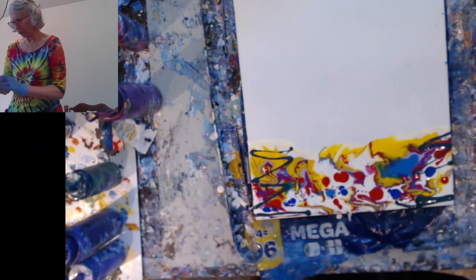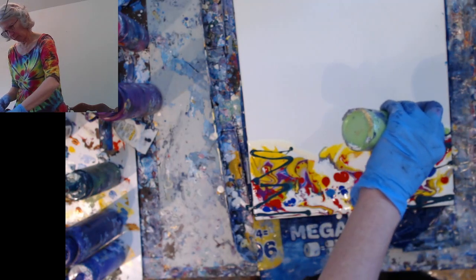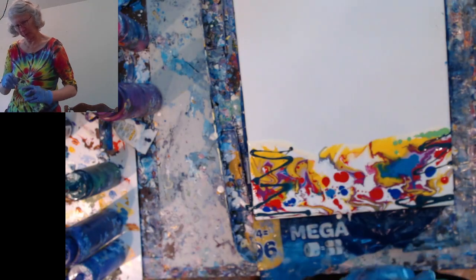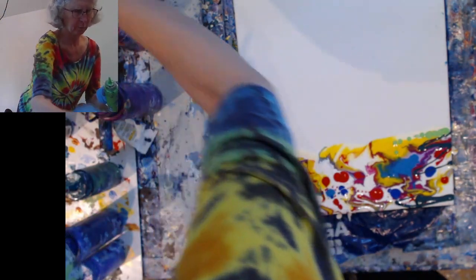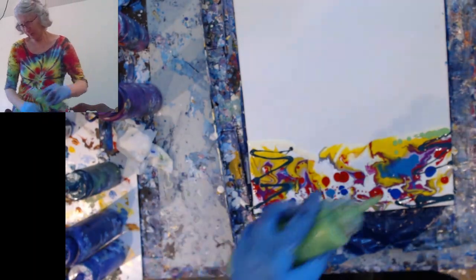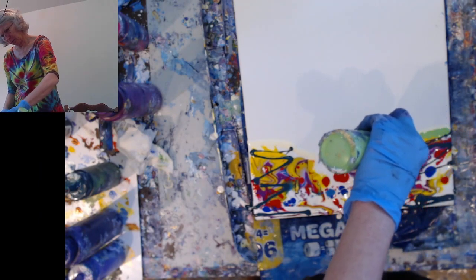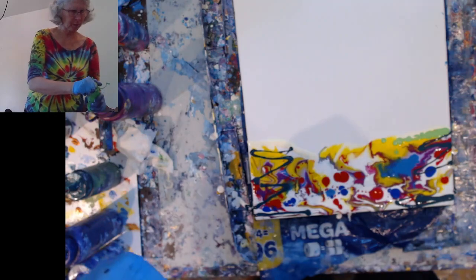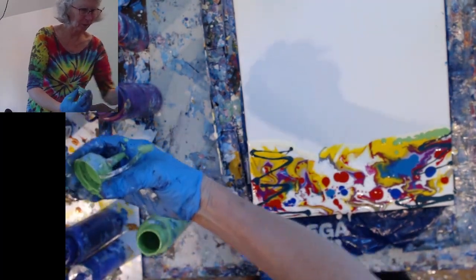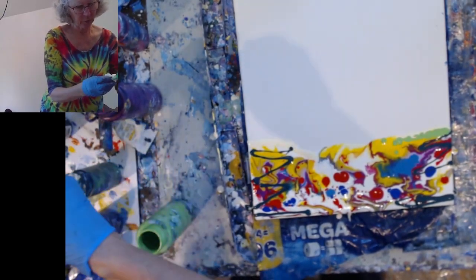And try and swipe the whole thing with this lime green. Because to do that, it has to actually come out of the bottle. Oh, a little stuck in there. I need to clean that nozzle a bit better. Oh yeah, that does not want to come out of there. Hold on. It goes a drop or two and then stops. Let me see if we can just clear that. Whatever is the problem there.